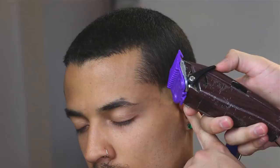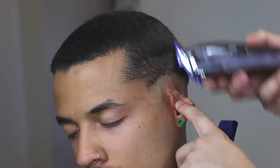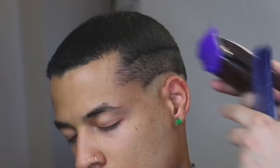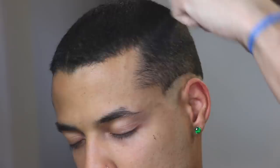My next guideline is going to be a number one guard on my Oster Fast Feed with the lever all the way open, and I like to call this guideline my foundation. Basically what that means is I'm creating a foundation in the middle of the fade where I can either work the fade going upwards, or I can work off this guideline going down. So after this, I'm going to slap on a number two guard and blend out the top portion of the fade from this long number one into the top of the head. And then from that foundation, if I want to blend out the bottom of the fade, which I will eventually do, all I have to fade up into is a long number one, so it makes it super easy.